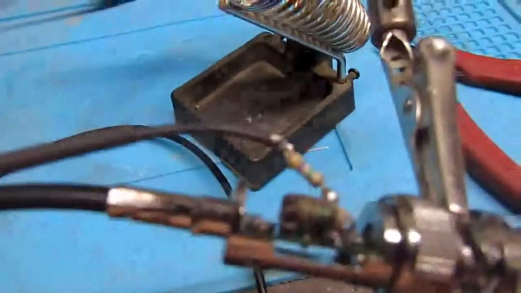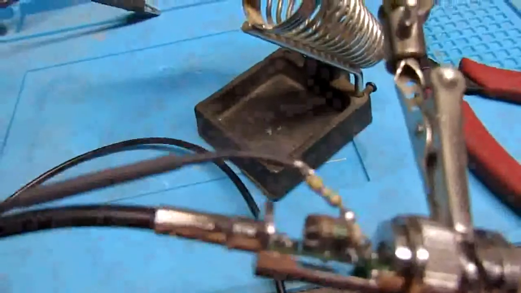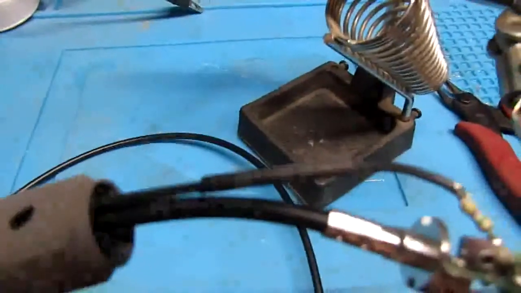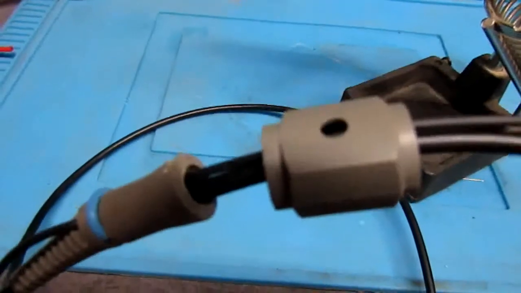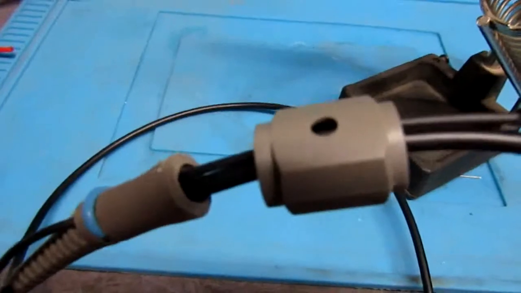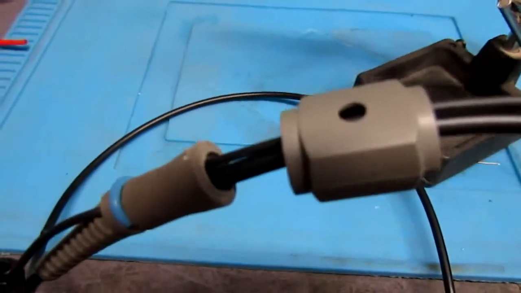Okay, so we've got it soldered on there. I'm going to make sure your insulated heat shrink is on the wire and that both of them run through the sleeve. So now we'll heat shrink and reassemble and I'll show you what it looks like when it's done. Then we'll take some voltage measurements.